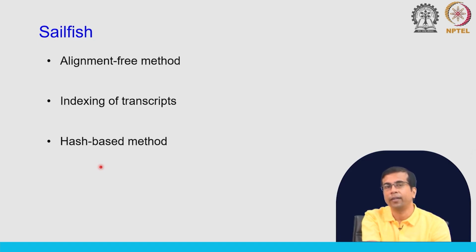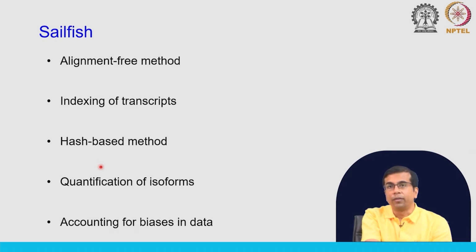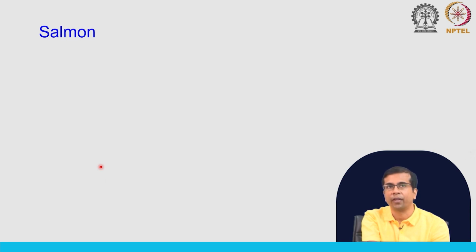Okay. And from that it can quantify the transcript abundance. Similarly, it can generate the k-mers from different isoforms, and find whether these k-mers are present in the read data. This method can also account for different biases in RNA-seq data. We will talk about these biases in much more detail in the next class, and you will see that this method can actually model those biases when processing RNA sequencing data.